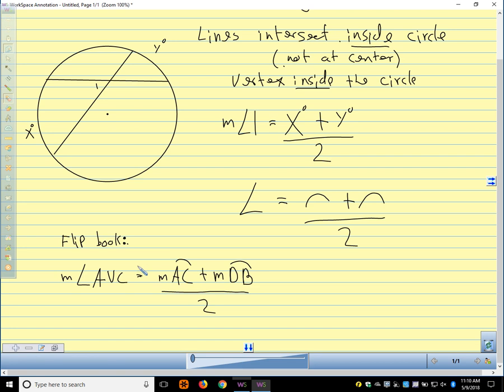The second one, we have 3 possibilities here. So with that information, you should have the first 2 pages of your flip book full. We have the central angle, and we have the vertex inside the circle but not at the center. We have the inscribed angle that we talked about yesterday, and the secant and the tangent, but both of those are where the vertex is on the circle. So now we can move to page 3 for our flip book, and we have 3 possibilities when the vertex is outside the circle. Everybody good here?